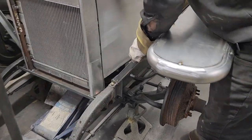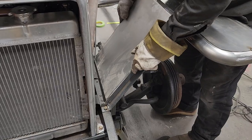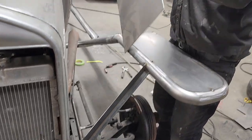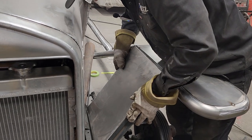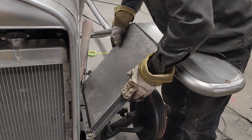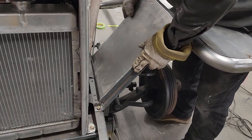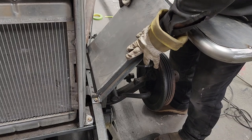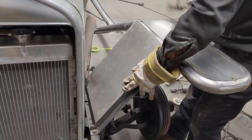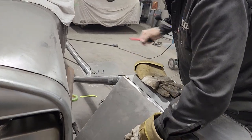Now, so what I'm going to tell you is, that's good. Now it has to be cut again. I like that right there. I like that on the edge. And we'll get that over a little bit there on the edge. And what I'm going to do is mark that again, because we're too far up on the exhaust to really grind that off nice.